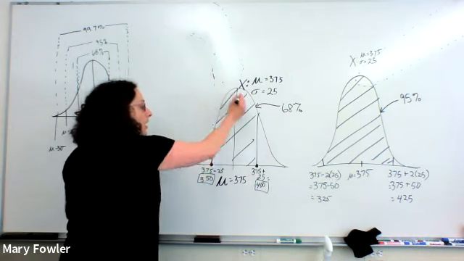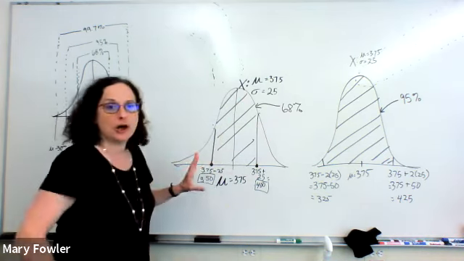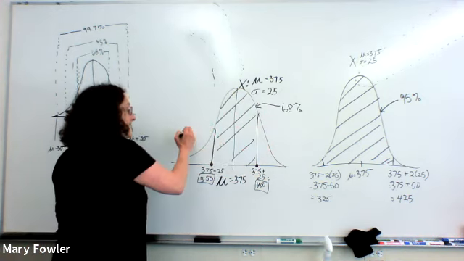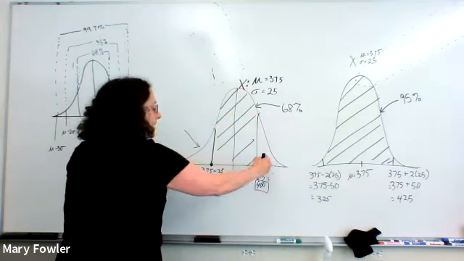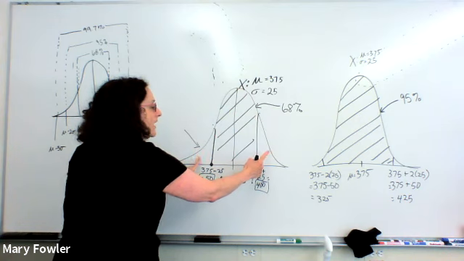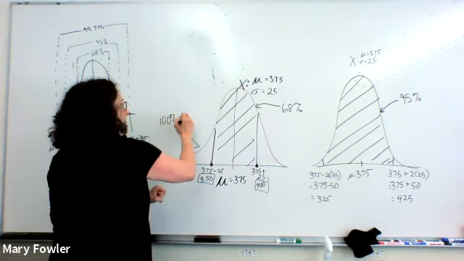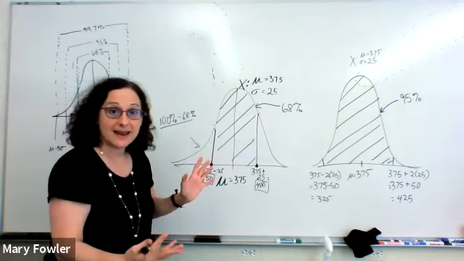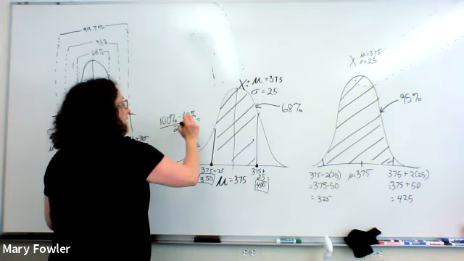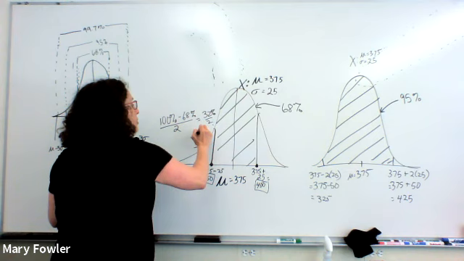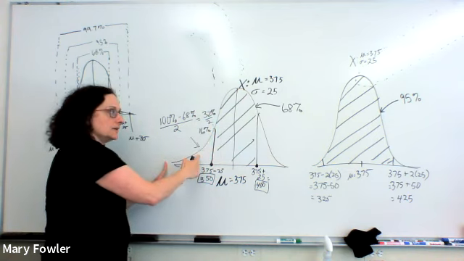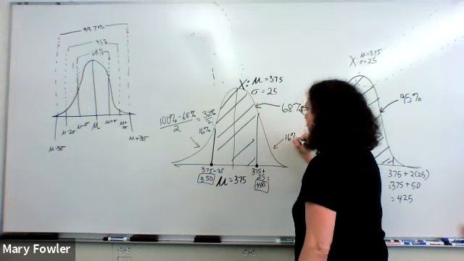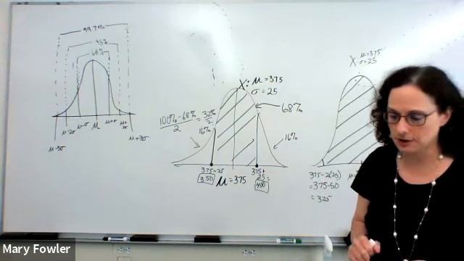So we know that there's 100% of the data underneath this bell-shaped curve. That's what the distribution is illustrating. And in the tails, we're going to take 100% and subtract out the 68%. And then that's how much we'll have in 2 tails. So we have 100% minus 68%, and that's what's in the 2 tails. And by the fact that the 2 tails are the same size, we're going to divide it by 2. So we end up with 32% divided by 2, or 16% in the lower tail, and we get 16% in the upper tail. The tails have the same amount of observations in them, because it is a symmetric distribution.